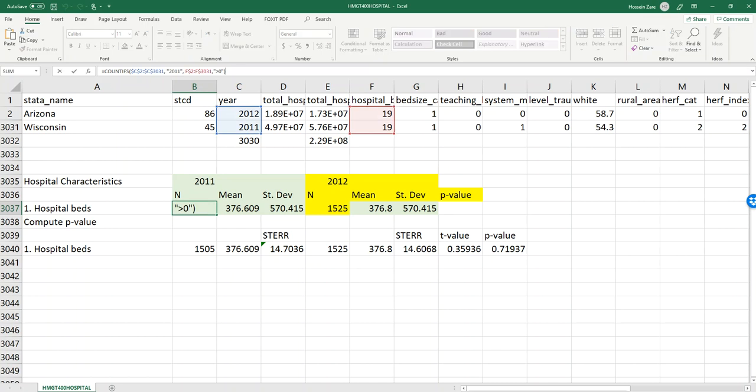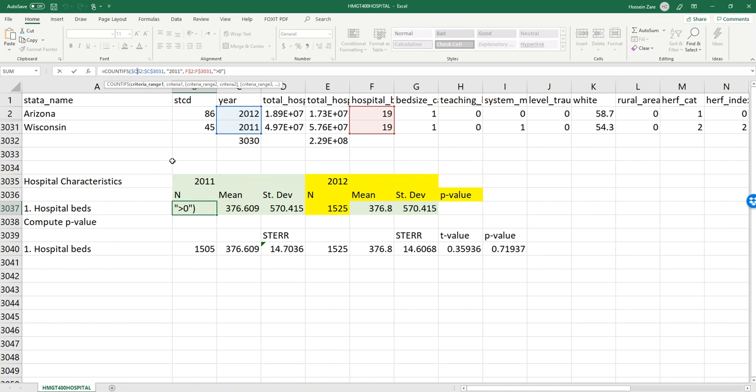For this function you need to go with COUNTIFS, and then you first look at column C, select 2011, and then look at column F to compute the number of observations for hospital beds. So you can write something like this.